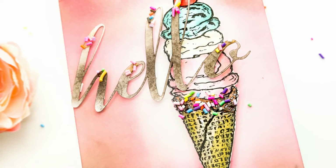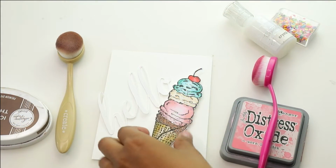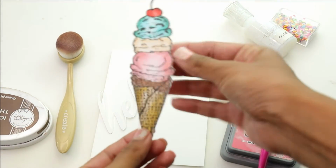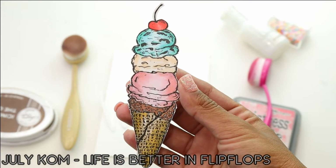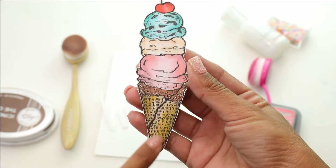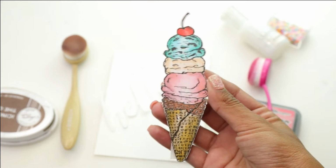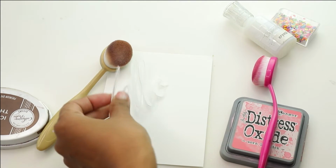We're doing 3D effects and we are using some really cool elements from Unity Stamp Company. I'm so glad you are here. First of all, I have colored the July Kit of the Month, Life is Better in Flip-Flops, and look at this beautiful image as one of the stamps in the kit. I have just colored this with Copics, super basic coloring, kind of leaving that center effect.